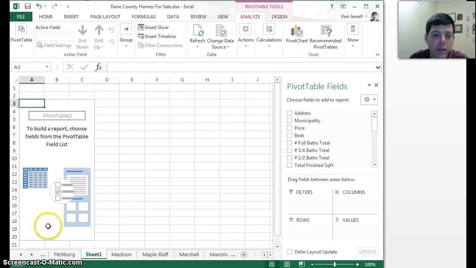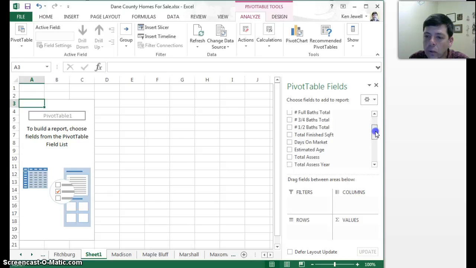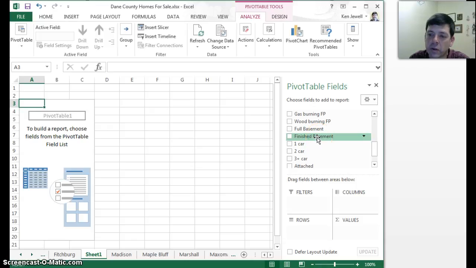Over here, we're going to end up having a frequency distribution, where the first column will be the x values, which is going to be a categorical variable from this list that we'll choose from. And then the second column will be the frequency, or what they call the count. So if we look at whether, say, it has a full finished basement or a one-car garage, whether it's an attached garage or something along those lines. Let's choose whether it's a full finished basement or not.